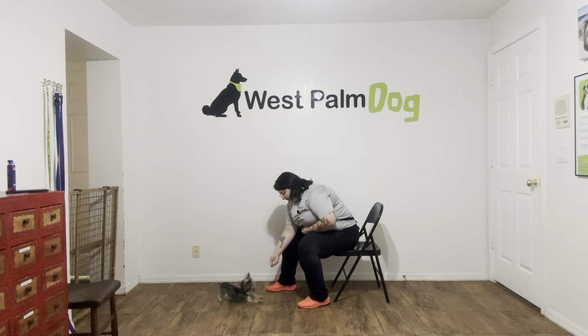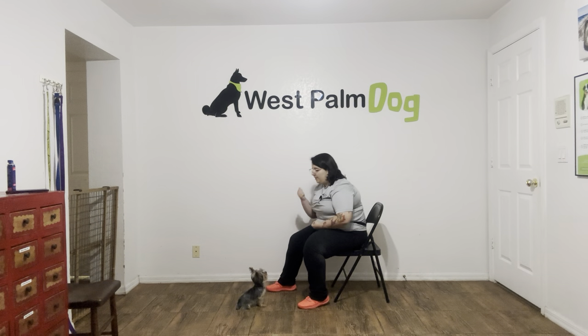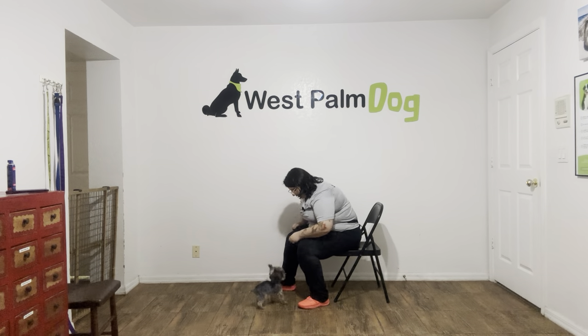I'm going to wait for her. You see she's offering obedience, she's offering eye contact — really nice. But I'm waiting for that nice big head turn. Oh, there she goes again. Yes, good girl. The reason why I waited for Pumpkin to turn away is because she is so quick to grab that food. I want to make sure her attention is entirely off of it. Pumpkin, leave it. Yes, good girl.